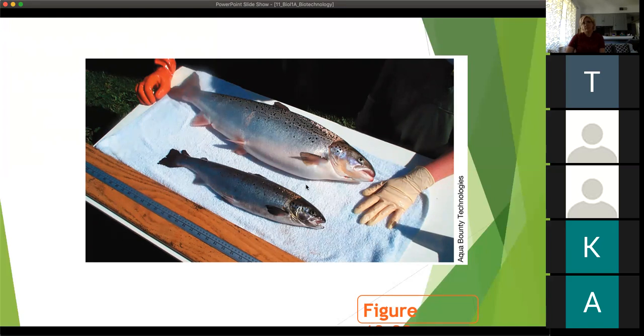So again, your preference. Do you care if you eat a salmon that has a slightly different growth promoter? Or do you want to eat a salmon with a normal growth promoter? This salmon, this big one right here, is probably going to be cheaper because the people raising these salmon are able to raise, again, twice the amount of fish in the same amount of time. These growers, aquaculturists right here, they are going to have to charge more because they are not able to sell as many fish in the same amount of time. So again, pros and cons.